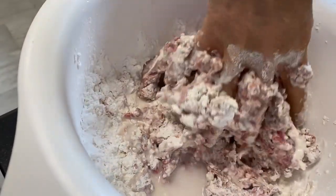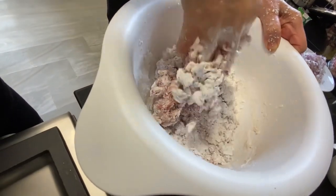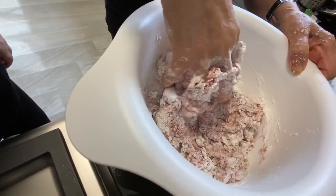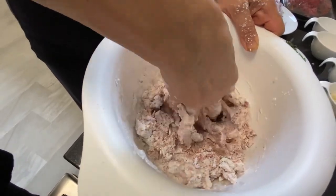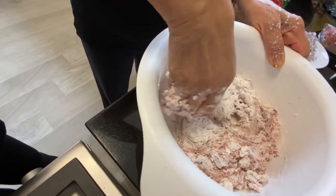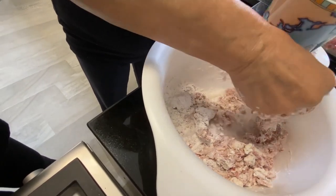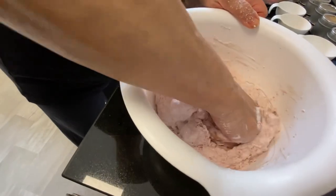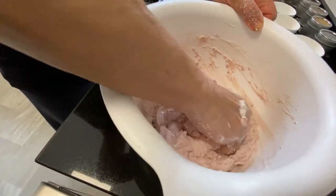She adds a little bit more water — don't add a lot of water in one go, keep mixing. It takes quite a bit of water, not just a little bit. We used approximately two mugs of water. It has to become doughy — the texture has to become doughy, as you can see.